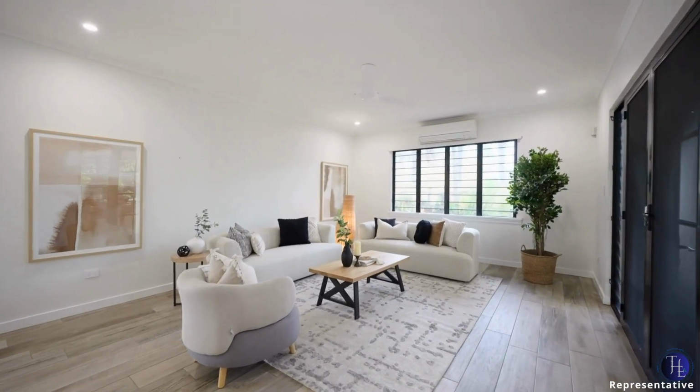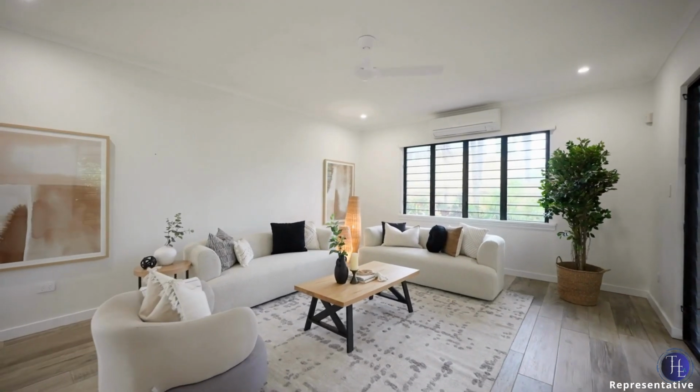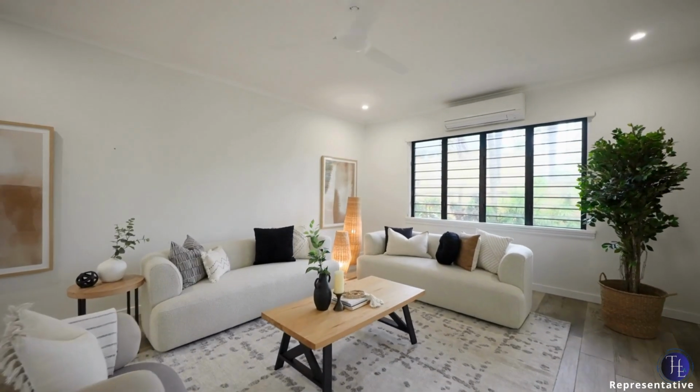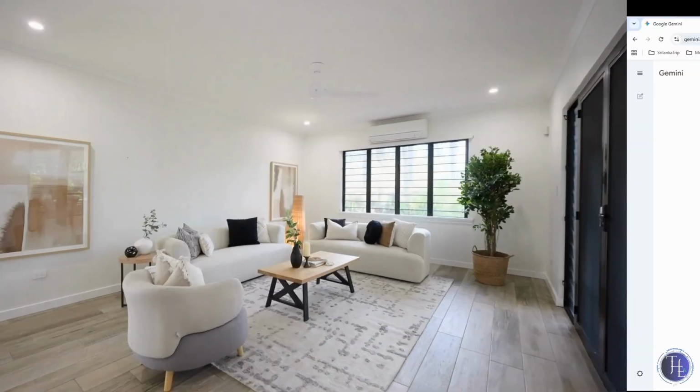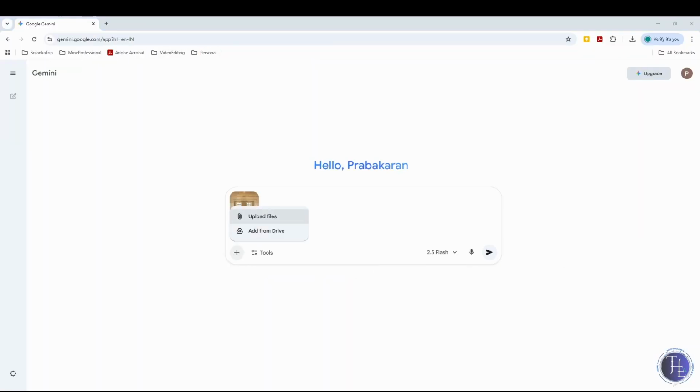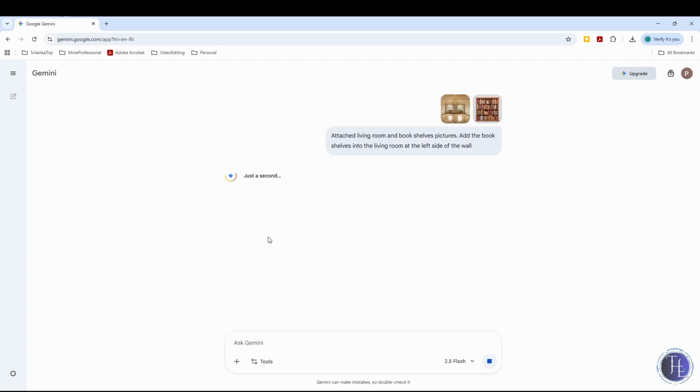Renovating or decorating a home carries a high risk of making expensive mistakes. You buy a piece of furniture and it simply does not fit the vibe of your room. Solve this by pre-visualizing. Upload a photo of your living room and an image of a new bookshelf or sofa. Then prompt the AI to create an image of your living room using the new piece.